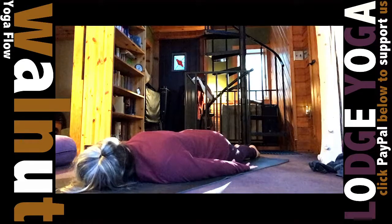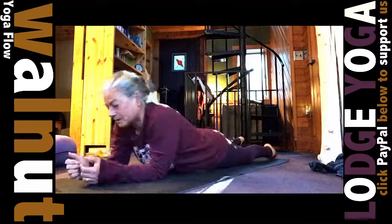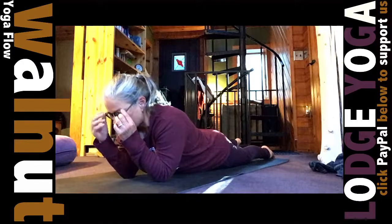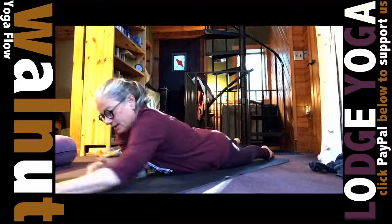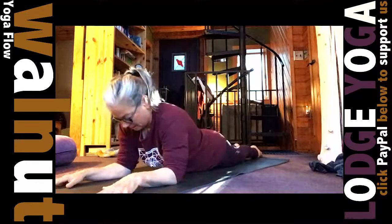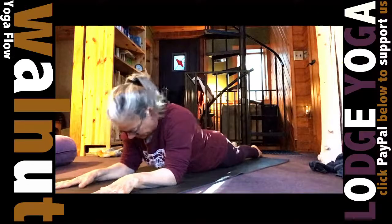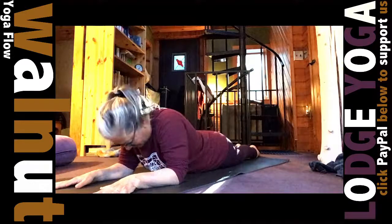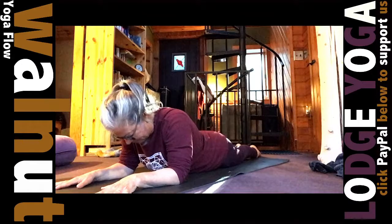And then coming to center. Let's come up into the Sphinx posture for just a second before we go into that second cobra. I did this on a bolster in foundations. So I use this Sphinx posture a lot because it really allows some nice shoulder work. But what I want you to do right now is just drop down. Now pull your shoulder blades back.